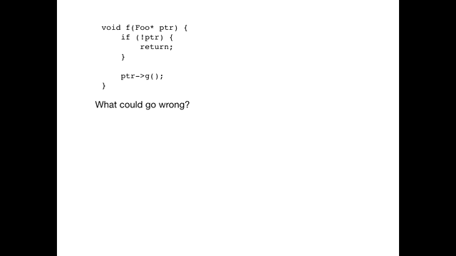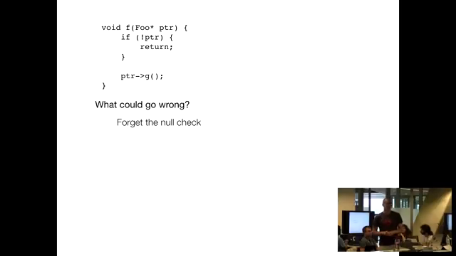So what could go wrong? There's actually quite a lot. It's pretty easy to forget the null check. Hopefully we're all excellent programmers, and no one here would ever forget doing a null check, but it's a pretty easy mistake to make if you're a beginner. And actually, much more common is you don't need the null check because there is some invariant established somewhere else. But of course, code evolves, and that invariant changes, and all of a sudden you need a null check where you didn't need it before, but there's no indication in the code that you need one, and so nobody adds it, and so you're missing the null check.